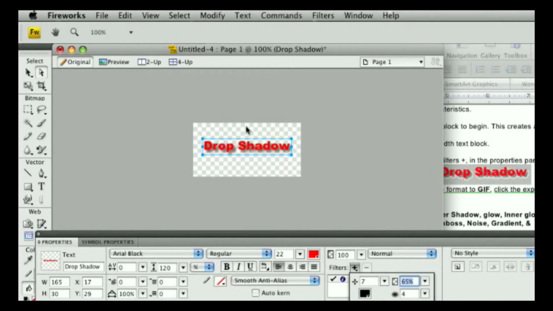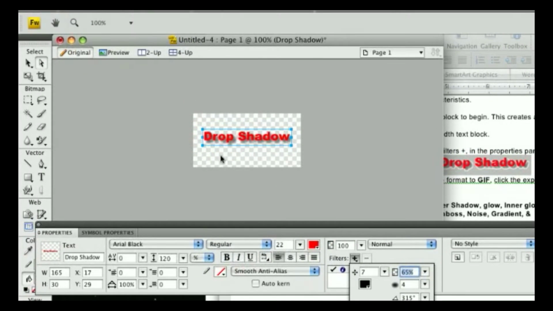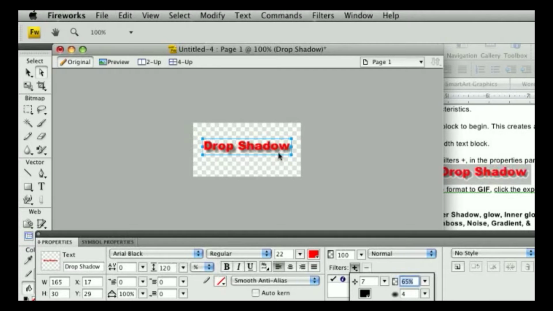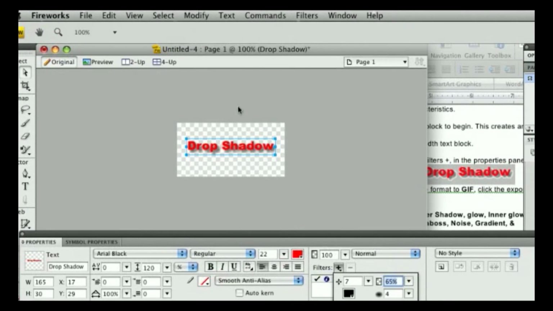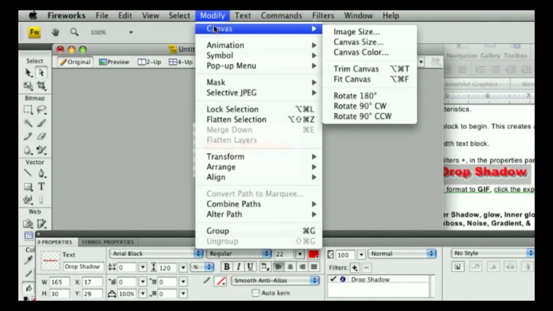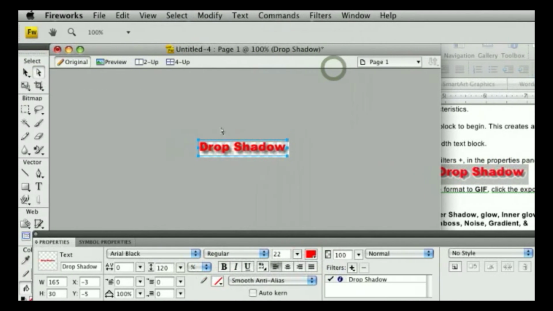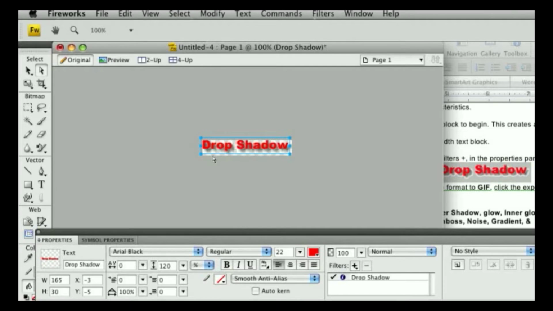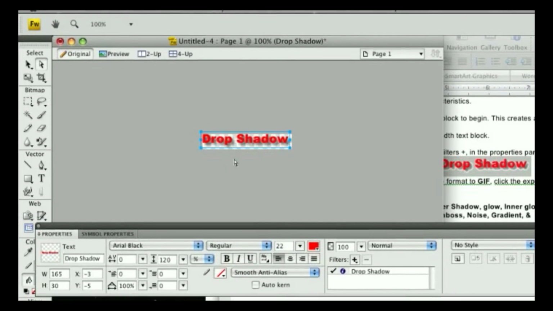Now, you need to be sure to get rid of this extra space, because when this image is on a web page, you might want text right up under it or next to it. So you need to get rid of the extra space. I call it trimming the fat. So you can do it two ways. You can either use your crop tool and crop around it, or you can go, this is the best way because it trims everything, Modify, Canvas, Trim Canvas. There you go. Everything's gone, and it leaves everything of the shadow there.